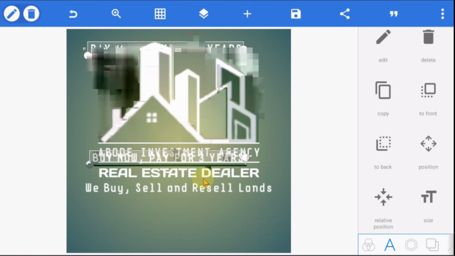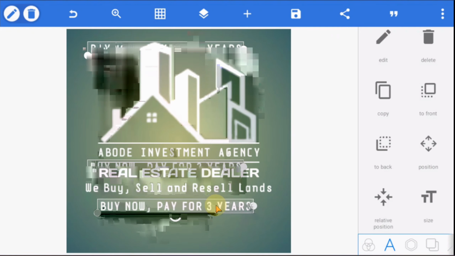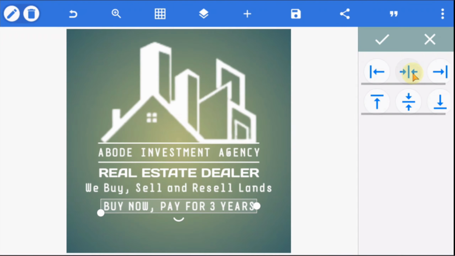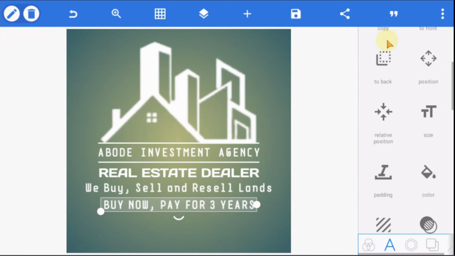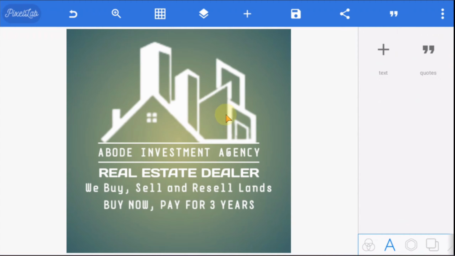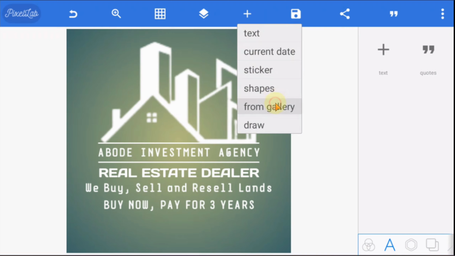Good. Position it to be at the middle. Then you can just move it up a little. Good. So I'll be taking another material. So I'll go to gallery.